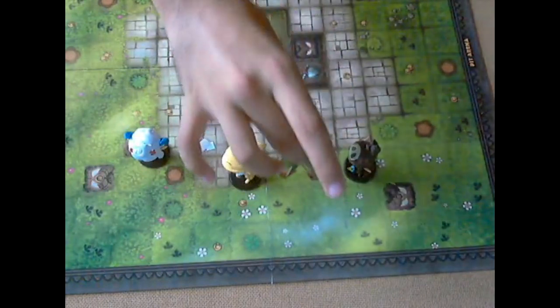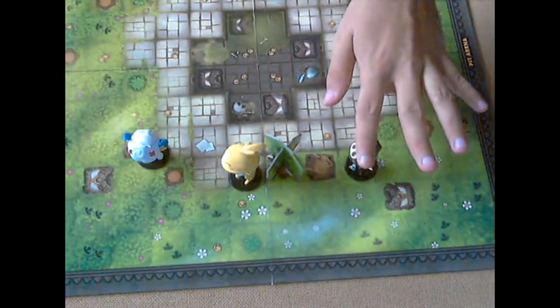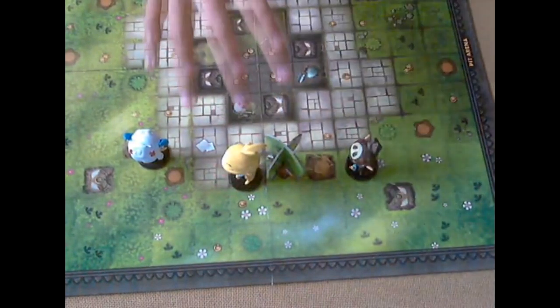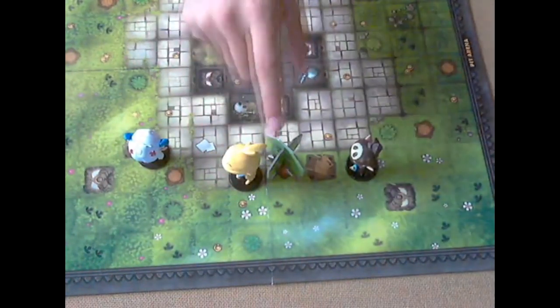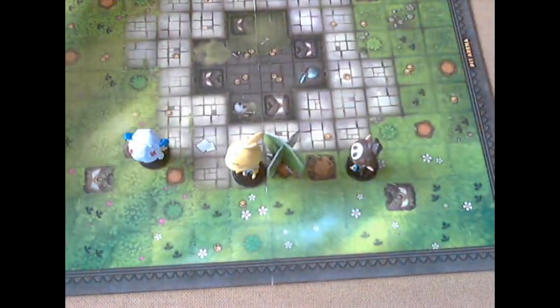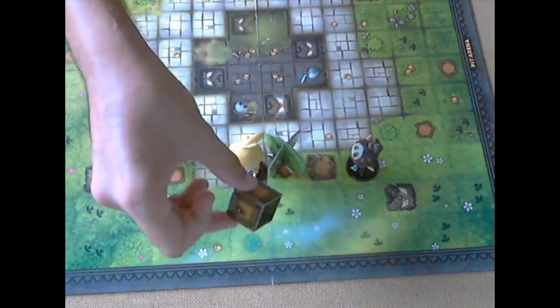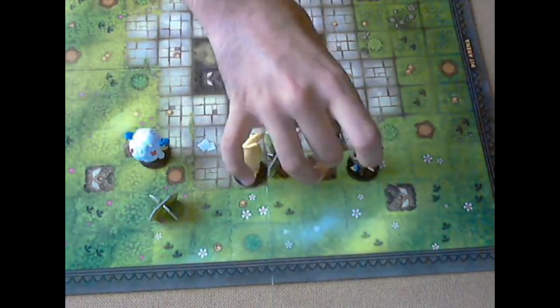Terrain itself isn't just a set piece. As you can see here, a tree is supposed to go here, and if this character, for example, wanted to shoot this character here with a ranged attack, he couldn't, because there is a tree blocking the path. Bushes don't obstruct the line of sight, but you can't walk over them. Boxes also don't obstruct line of sight. You can walk over them.